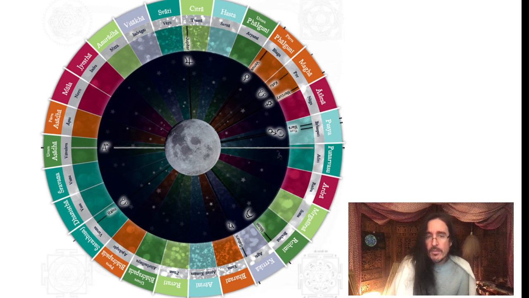So we need to look that up, when the direct motion is. And he says that you're going to get lack of law, so that lawbreakers start to proliferate and cause problems in society. You get drought, which means lack of resources. You're going to have lack of water, lack of necessary resources in general. And risk from weapons, which means people will be violent and there might be a war. But I want to check this.